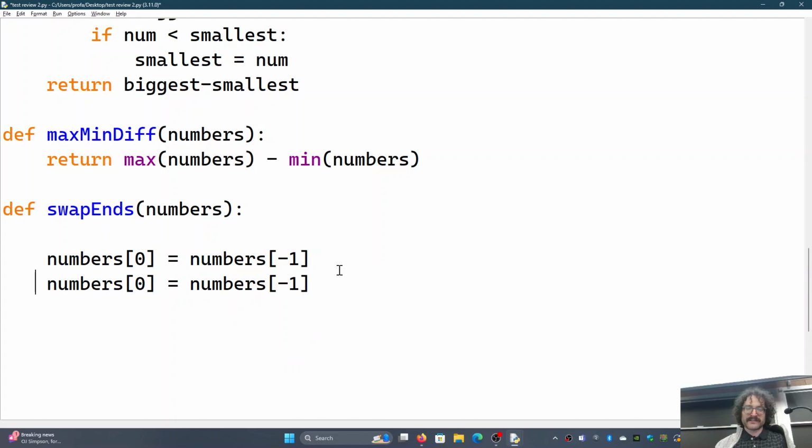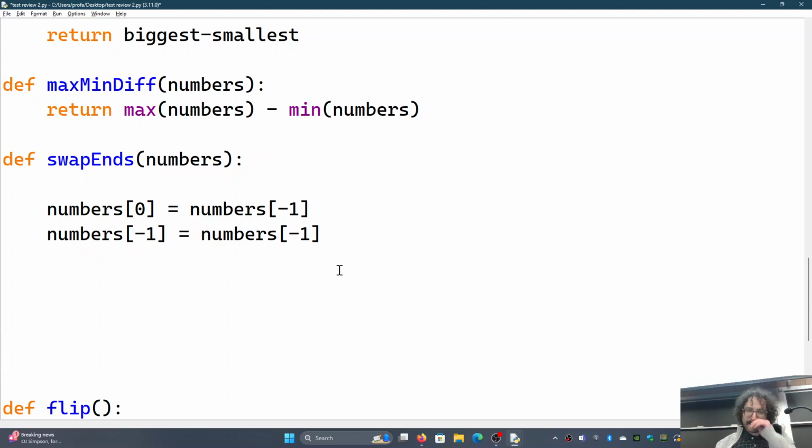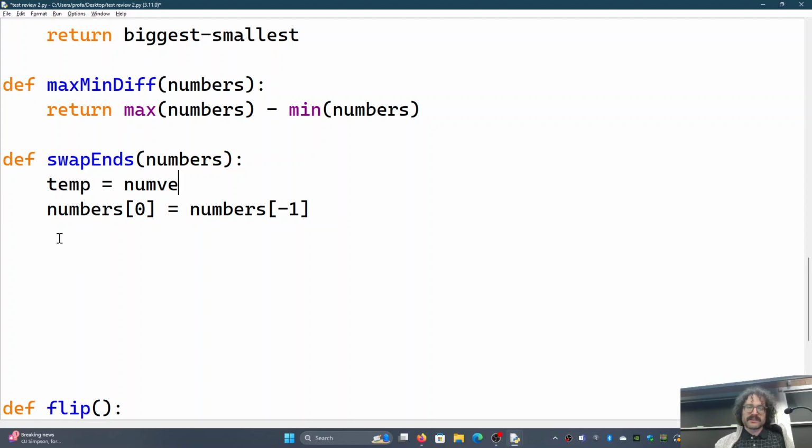these lines as much as I want to, because the lines happen one at a time, right? I cannot just do this. The lines happen one at a time. They're not going to happen at the same time. So what I have to do is create a variable, a favorite variable of ours called temp, or will become a favorite variable. We're going to store the number that was at the beginning, numbers[0], which then means it's now safe to overwrite that value because I've saved it.